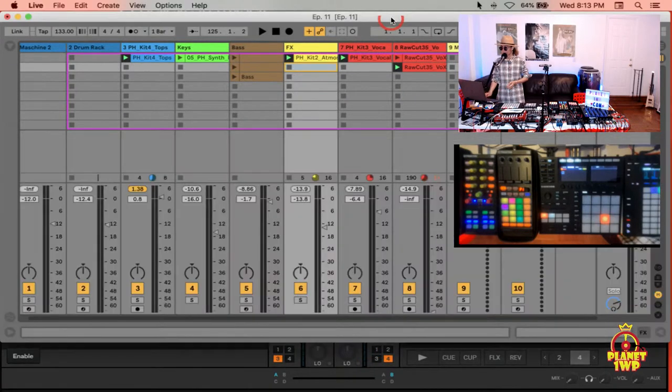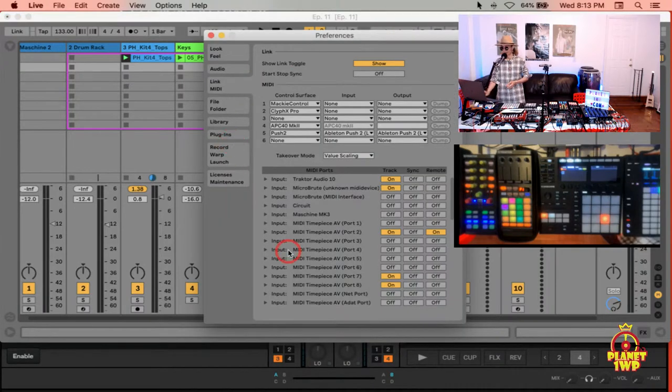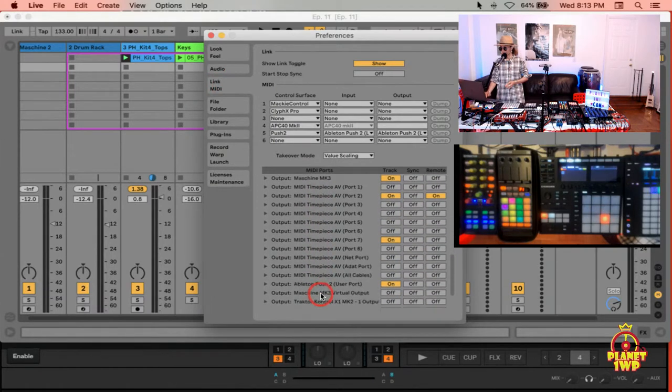And now we want to go into Ableton and the same thing, command comma. And here at the bottom, we're going to go to the MIDI tab in Ableton, scroll down, and we're going to find the Traktor Virtual Input. It is saying that Ableton is going to send out virtual MIDI clock, okay, to Traktor Pro or anything else that might receive it. So it's letting you know that that is how Ableton is going to output the MIDI. It's going to output it via this virtual input. Okay, that's why you have to turn on the output and you turn on the sync on it.